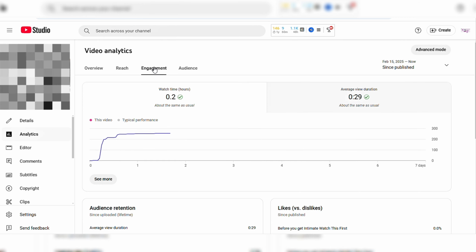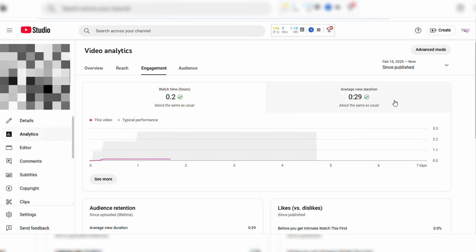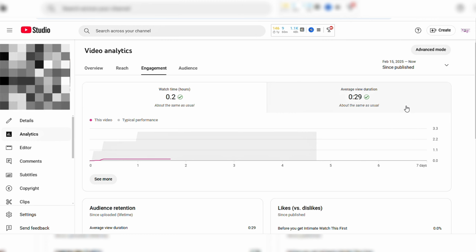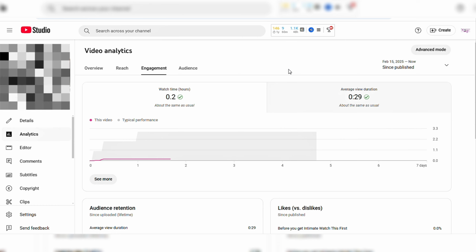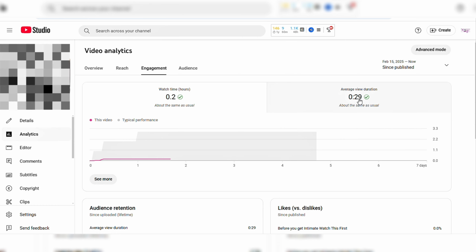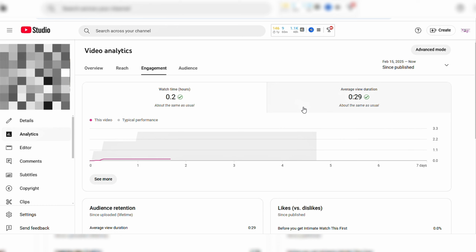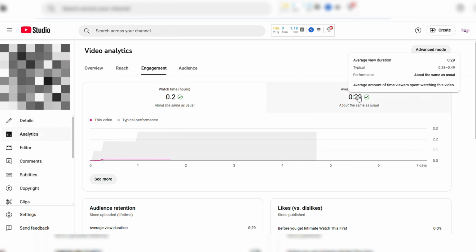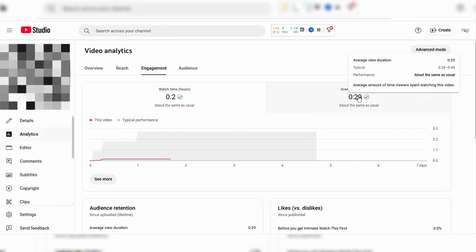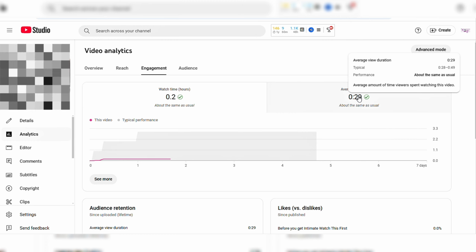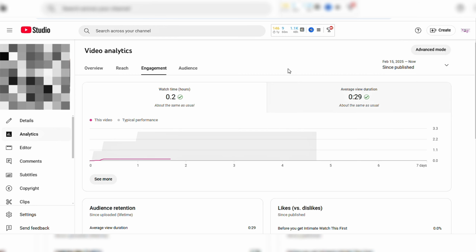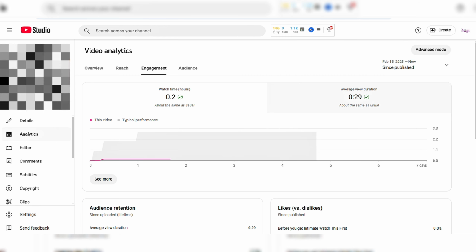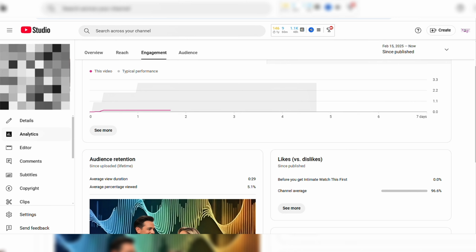So let me quickly show you the engagement. Look at the engagement tab. This is how you will know that it is a serious problem. People don't watch more than 29 seconds. That's the average watch time, which is not okay. If you're having a 7 point something click-through rate, you should have more than 29 seconds. Let me show us what this is. It's the average amount of time you guys spent watching this video. So if they are eager to click, you expect that they should stay longer on the video, but they are obviously not staying longer on the video. That's to tell you that something is wrong.